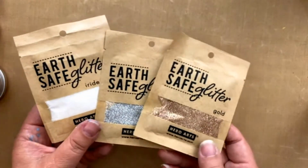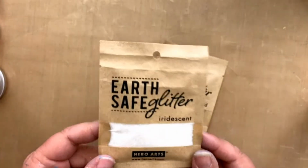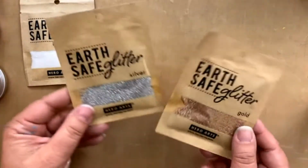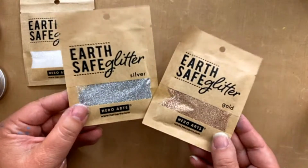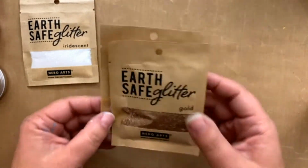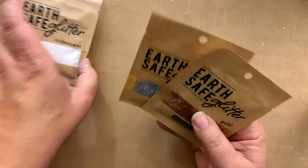Earth Safe glitter. We didn't always, but we've had this for a while, the Iridescent, which is a really pretty fine Prisma glitter. And then now we have gold and silver, which are really pretty as well. And these are nice because they are not microplastics. So if they get into the water, they aren't harmful to the environment and to fish and to us. So we love that they're earth safe glitters.